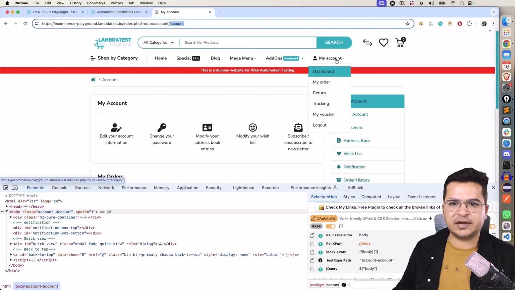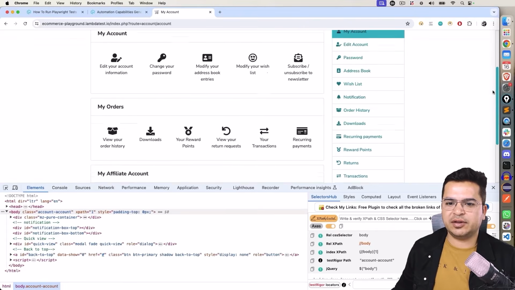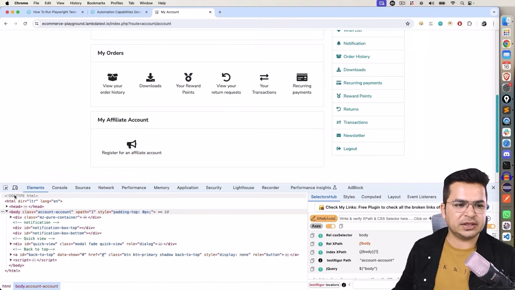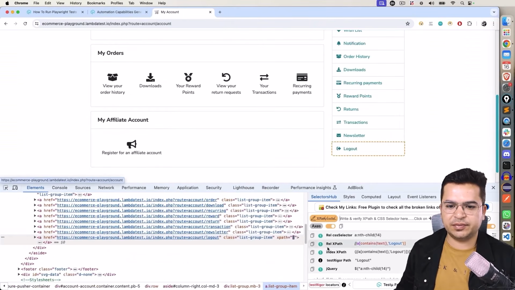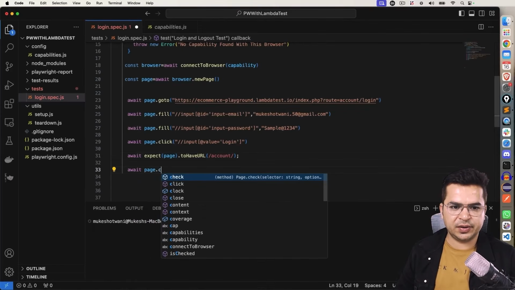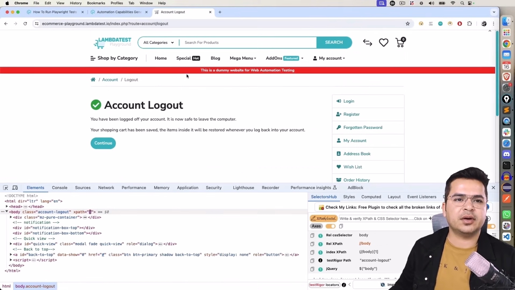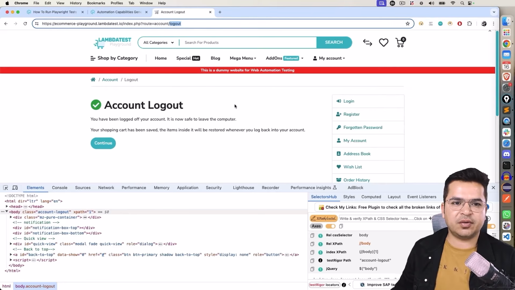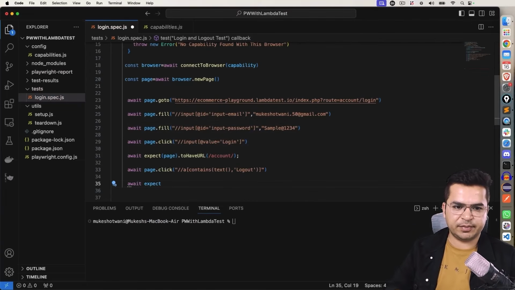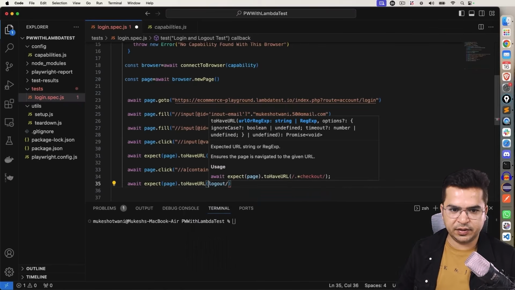And once I'm done, let's say I want to put mouse over and then I want to log out. Now if you notice, for logout, there are two options. Either you can put mouse over then logout, or you can see we also have an option called logout here. So let's say after this, I want to click on logout. I can use this XPath again. Await page dot click. And then the moment I log out, I want to verify this. I can verify this account logout. The multiple ways I will verify again with the help of URL. So await expect page to have URL, and I can provide verify the URL.